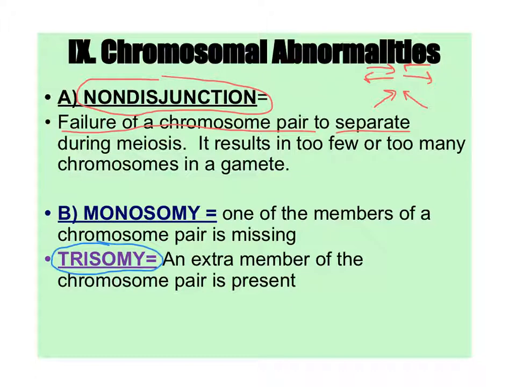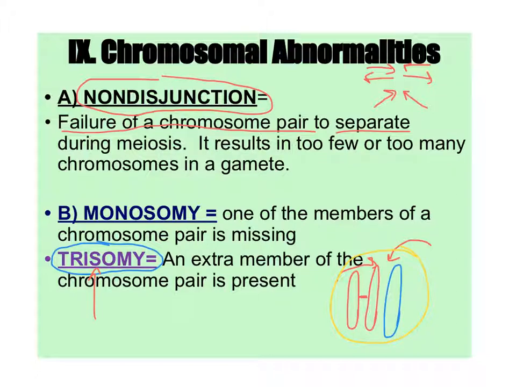that individual, instead of having 2 of each chromosome, one from mom, one from dad, might have 3 of one of their chromosome pairs. So they might get maybe 2 from mom and 1 from dad. And that's called being trisomy. If you ride a tricycle, it's got 3 wheels. If you're trisomy, one of your chromosomes is supposed to be a pair, but since the chromosomes failed to come apart from each other during meiosis, the 2 mom chromosomes went together, you actually end up with 3 of whatever chromosome that is. And that's trisomy.